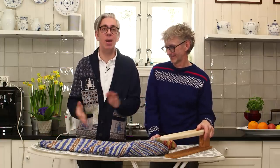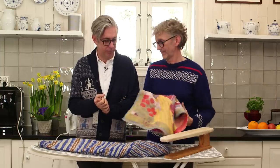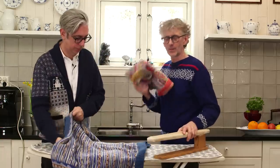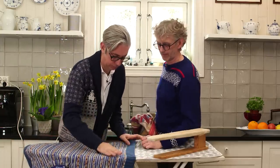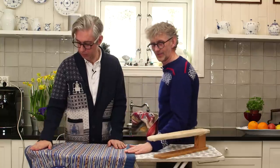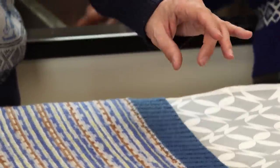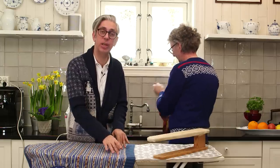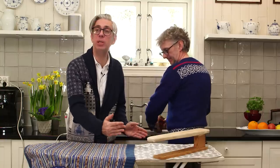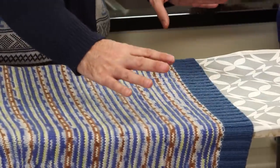So shall we start the steaming process? We use just a towel — we put it in the water to make it wet. A wet towel and a warm iron. You have to remember when you do the steaming — never use the cloth and the iron on the rib. Usually you knit the rib in a smaller needle size and then increase the needle size for the stockinette. You want the rib to be tighter and pulled inwards, and if you add heat and steam to the rib it will expand, which you definitely don't want.